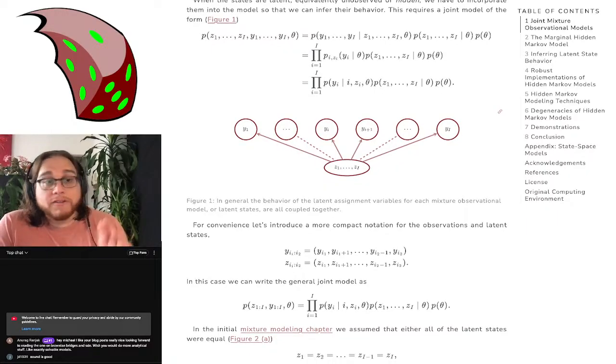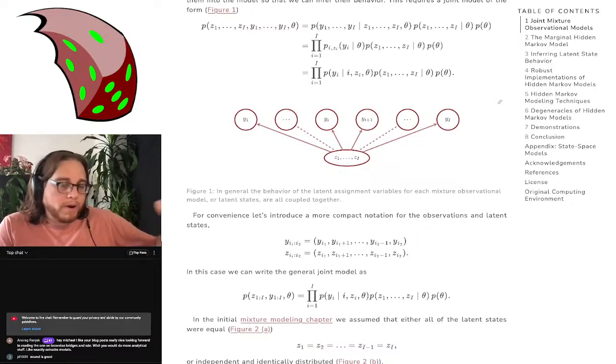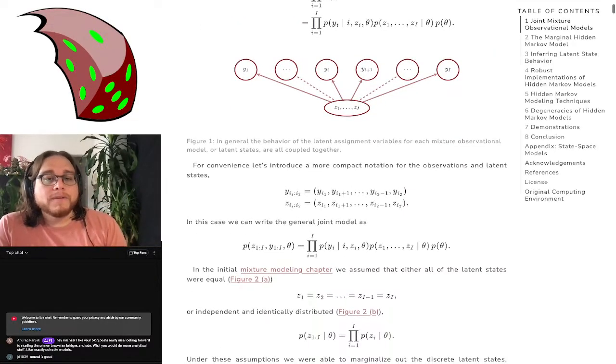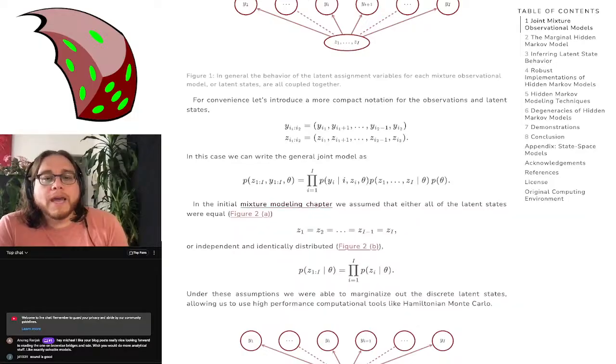To make this more compact, because there will be a lot of mathematical derivations here, instead of writing z1 through zI, I'm going to use this notation where we use a colon. This will be familiar to people who have used R and NumPy, which both use this convention, where you give a starting index, a colon, and an ending index, and it gives you the vector comprised of the elements with those indices. So we can write this joint model using this more compact notation, which makes some of the equations a little denser, but more compact on the screen.